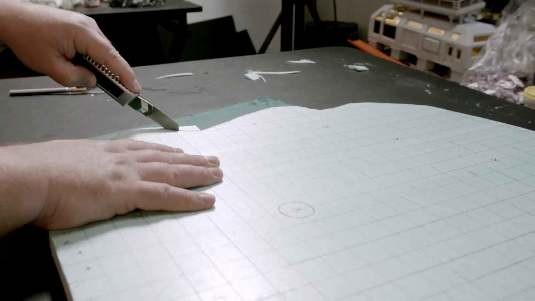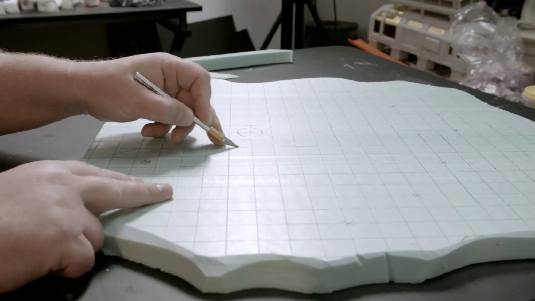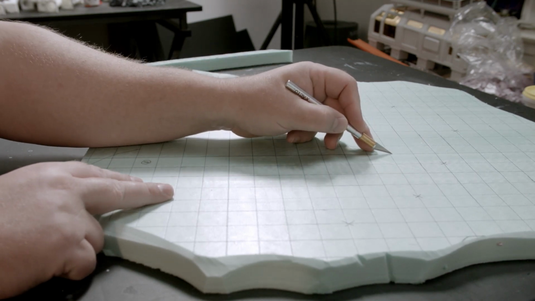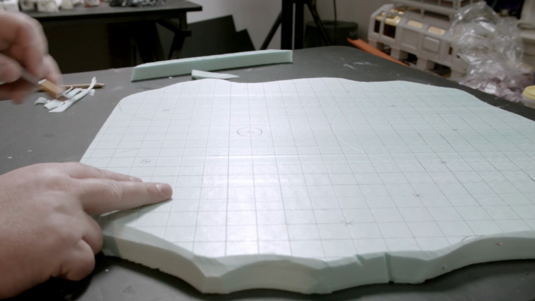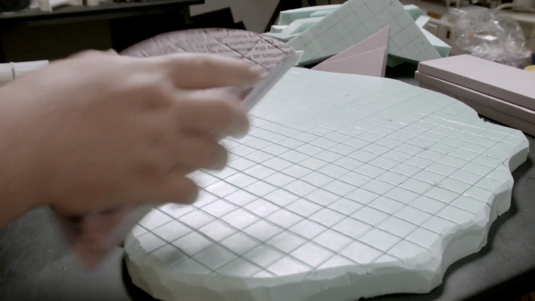But here I am just cutting the basic stuff out with a regular knife. Scoring the lines. It's a 1 inch by 1 inch grid because it's going to be a D&D game board. So this is just a basic score, and then eventually I'll come back with the pencil and make it thicker.